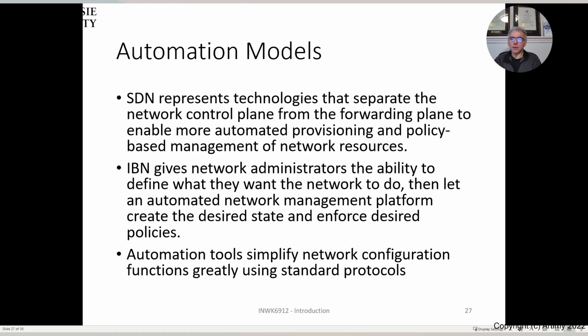And the network figures out how many switches are involved in this configuration, what are the configuration commands that need to be sent to each device, what are the ACLs that need to be implemented, and any quality of service measures that need to be installed. All of this is decided automatically by the network. Right?